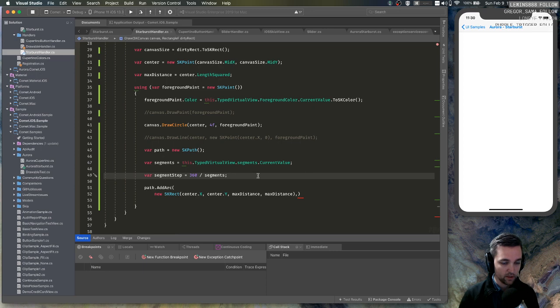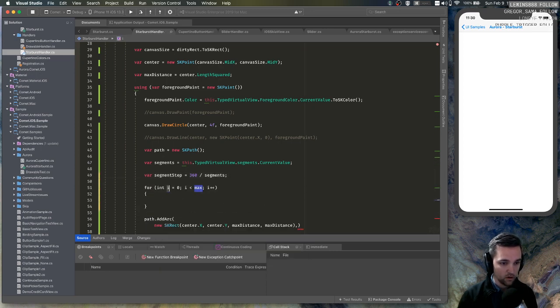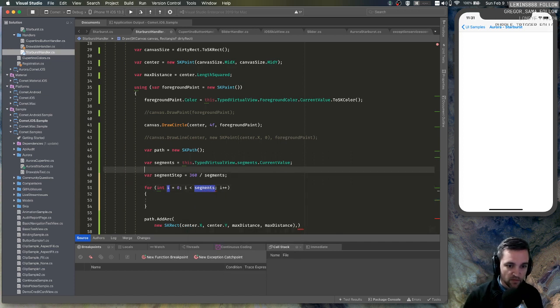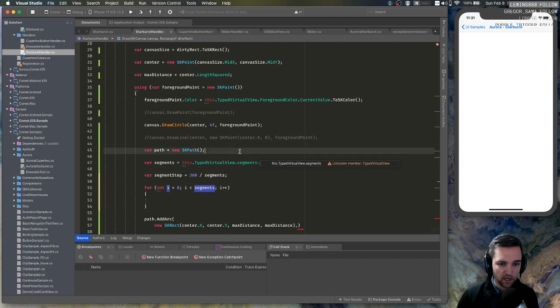So then I think what I could say is for... I don't know if this is true of how we're reading this out, but you'll notice right here, I'm going to take that current value and just assign it to a local variable.